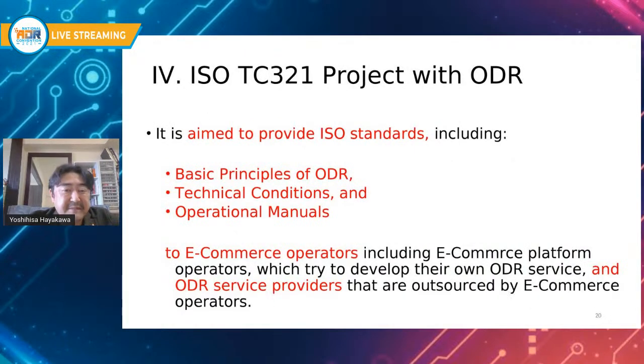Next, please. It is aimed to provide ISO standards, including basic principles of ODR, technical conditions and operational manuals. The target is e-commerce operators, including e-commerce platform operators which try to develop their own ODR service, and the ODR service providers as well, which should be outsourced by e-commerce operators or e-commerce vendors.